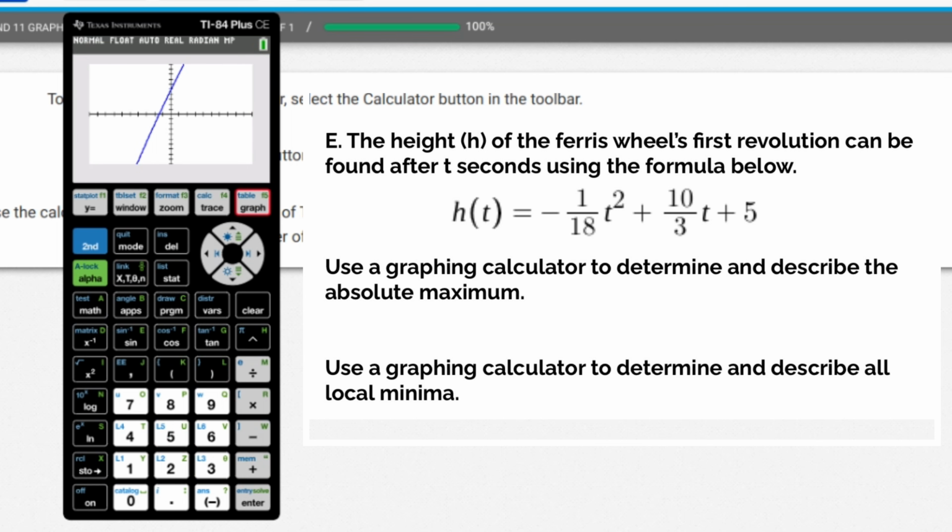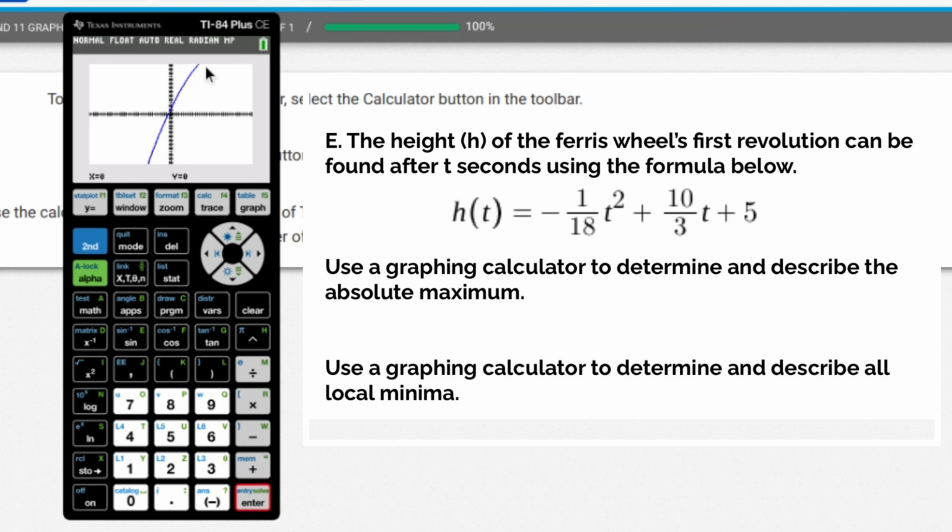Now, there's something that I definitely know about this problem. If this is dealing with the Ferris wheel, it looks like it does start at 5, which kind of makes sense. Our height is 5 at time 0. But I also know it goes all the way up to like 55. So let's zoom out until we see it touch down. It's going to go up and it's going to come back down. So let's zoom out, hit 3, hit enter, and still no good.